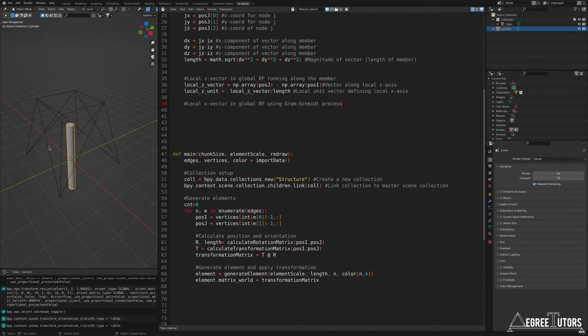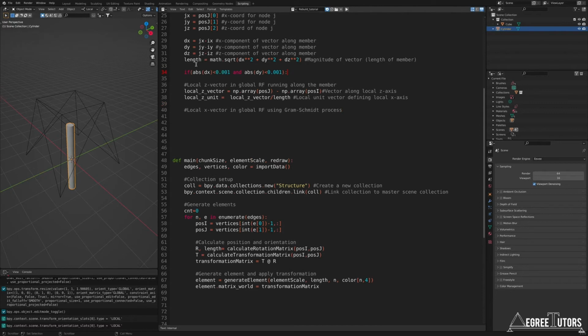However, if the member happens to be perfectly vertical, and I'll know that by checking whether the difference in the X and Y coordinates between the two ends is 0, then it's a vertical member. If it's a vertical member, offsetting in the Z direction won't generate a plane for me. I'll have to offset in a different direction, so I'll offset in the X direction. I need to check that first.